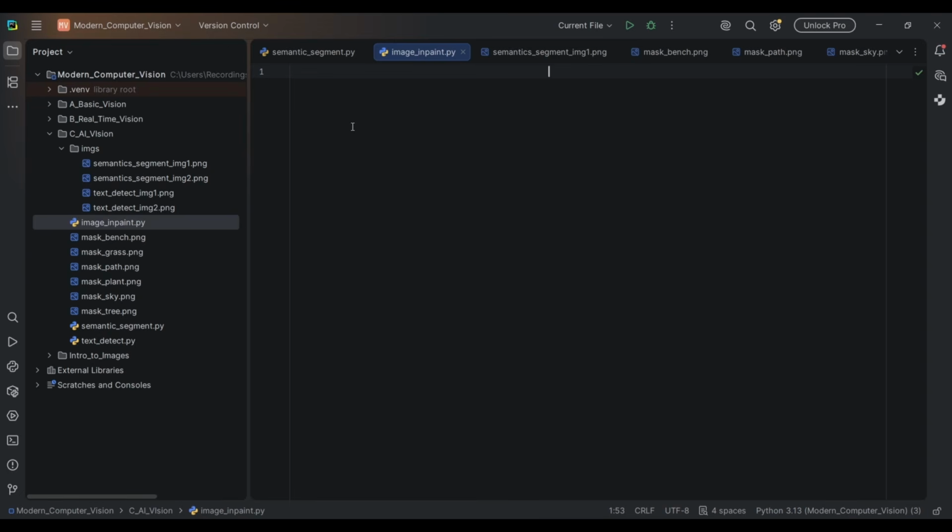Actually, Stable Diffusion is a powerful AI image generation model. Most people know it for generating images from text prompts: you describe something in words and it creates an image for that. But it can do much more than that.